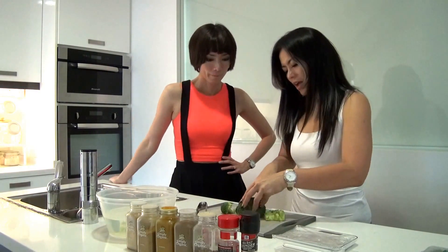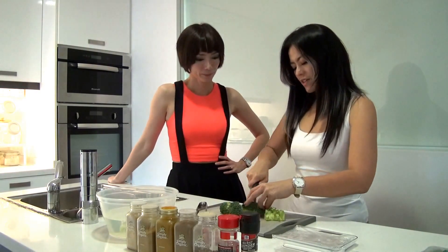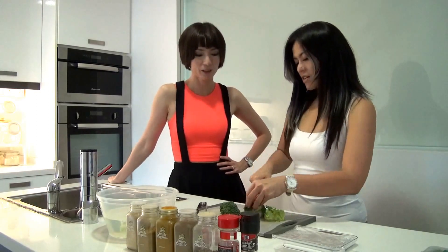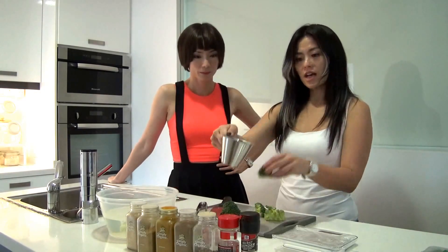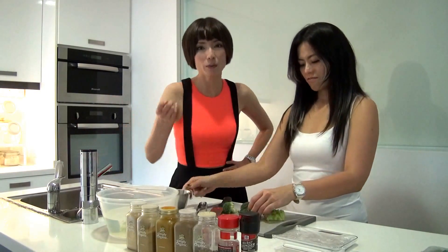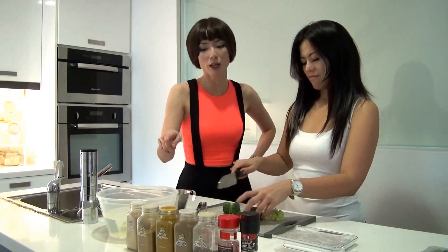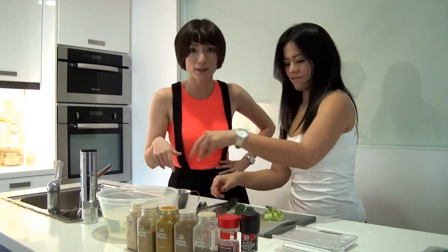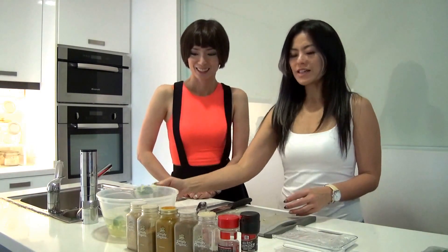The program says I can only have one cup of the same kind of vegetables. So this is the measuring cup. You know why each time you can only take one type of vegetable and meat? It's because it is easier for you to digest. So one cup of broccoli — done.